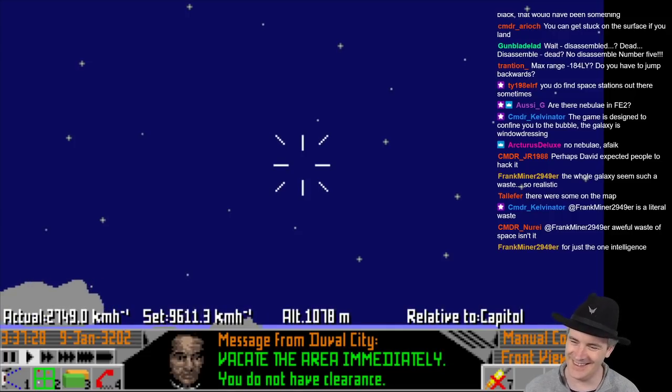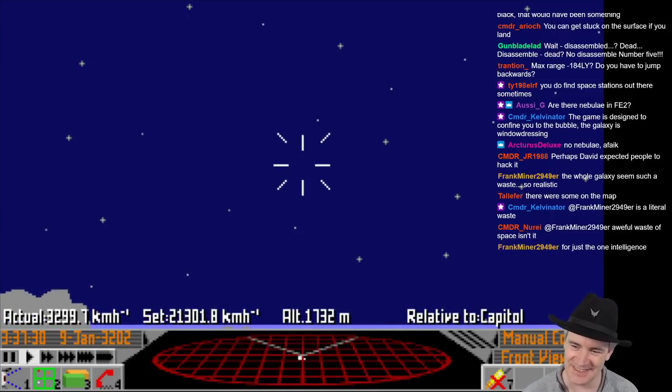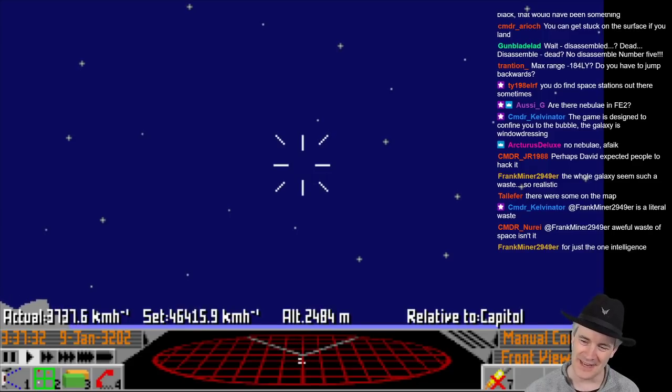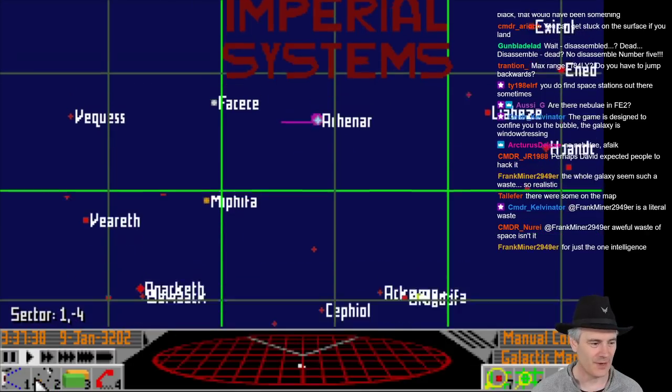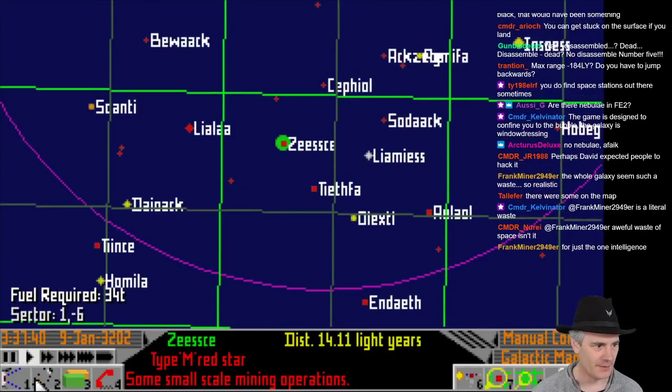And with these guys, it doesn't matter how fast you accelerate away from the pad, you never get away without a loitering warning. They're just super officious. Right, so let's go down a bit. There we go.